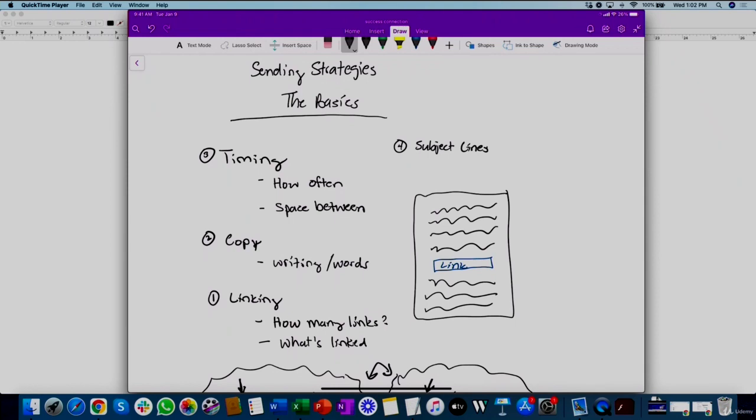You want to focus on these 4 things to improve your metrics, to increase your opens, increase your clicks, increase your revenue. These are the basic things that you must know about sending emails. And when you move on to the next module, we're going to break some of these things down in detail and show you exactly how to optimize them for the best results.